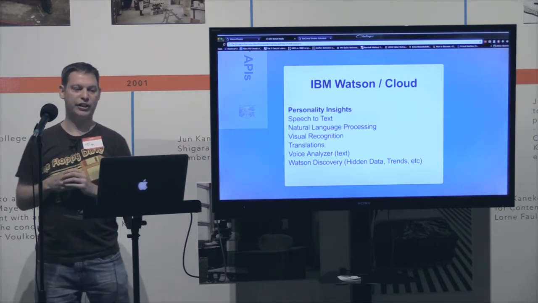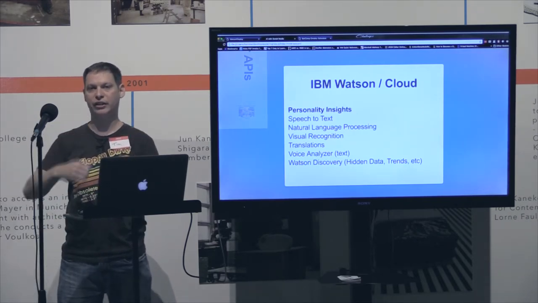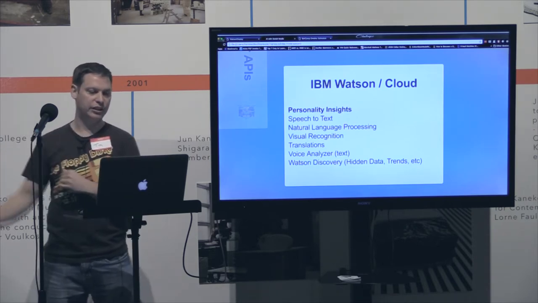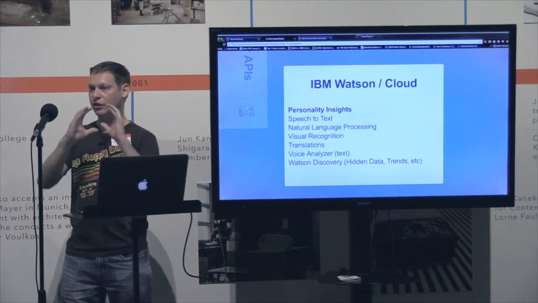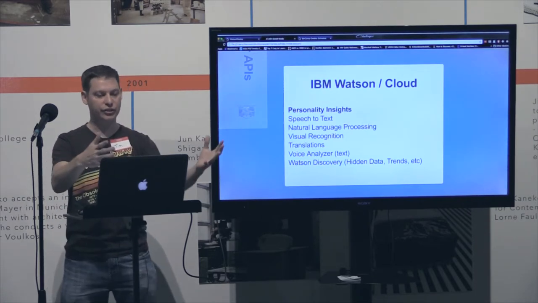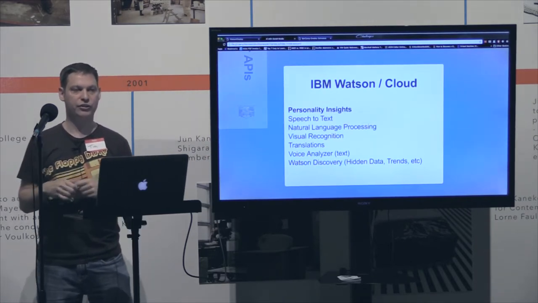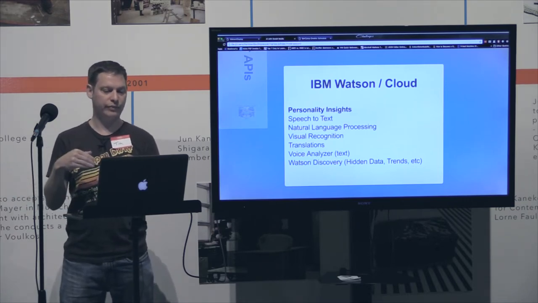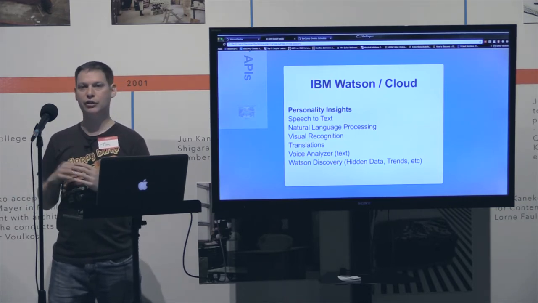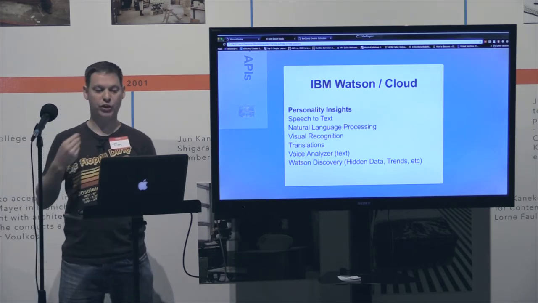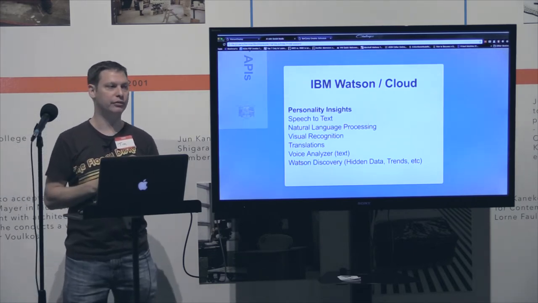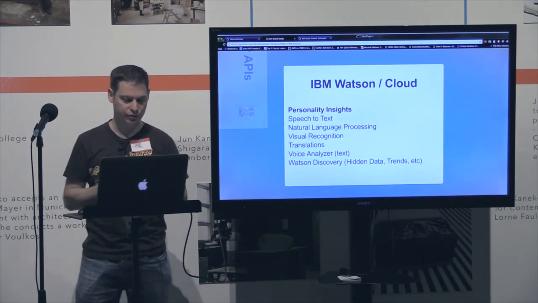But they also have things like speech to text where I'm talking and then it'll give you the written version of that. Natural language processing, we kind of talked about that. Visual recognition is that image classification where it's like, this is a dog. And translations, English to Spanish and vice versa. You've got your voice analyzer. Are they using threatening words? Is this customer not happy? If they're not happy, what should we do? That's kind of a useful thing to know. Maybe some people don't pick up those cues.